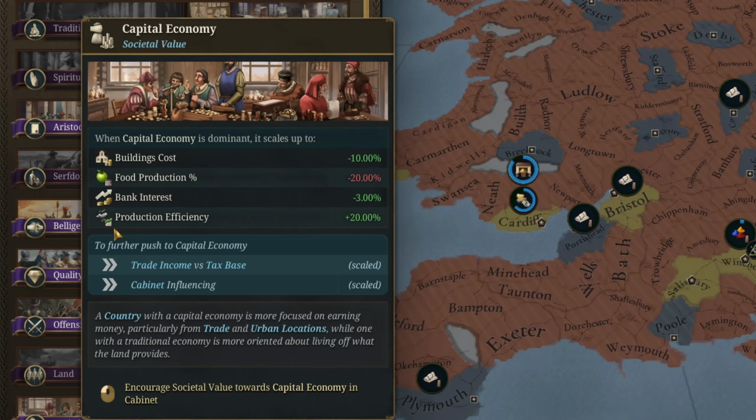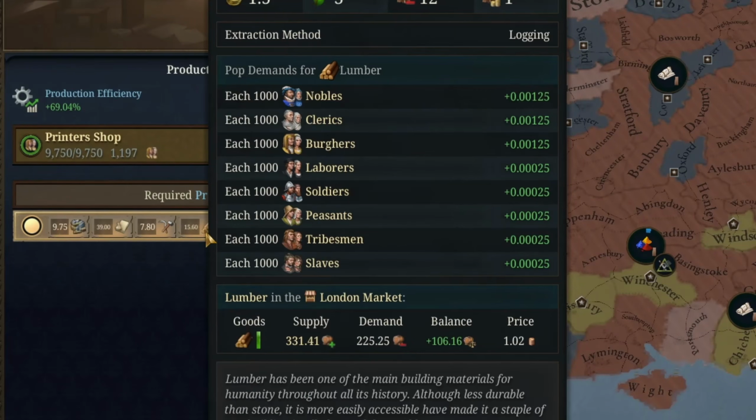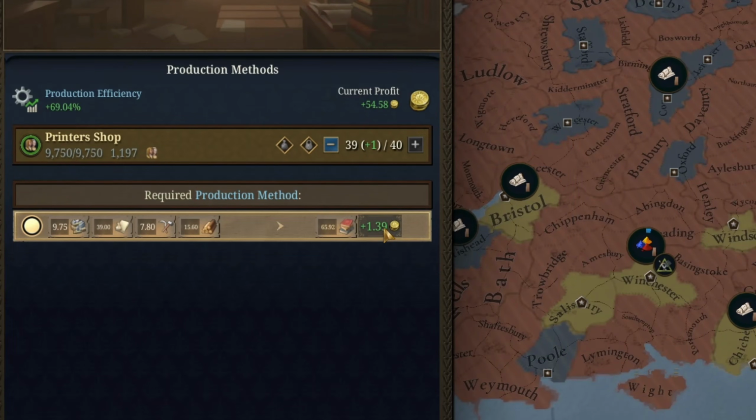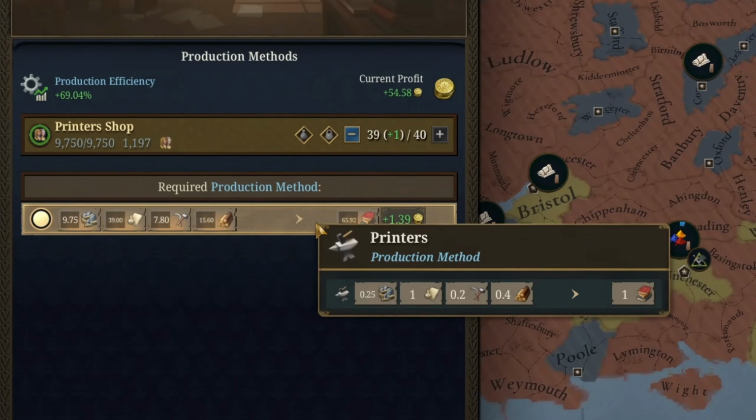In a capital economy, the focus is primarily on production efficiency. That is, your buildings produce relatively more using the same amount of raw materials. This is very easy to see in this example of my book production, where with 39 building levels I consume 39 paper, but in return I produce significantly more than 39 books, over 65.